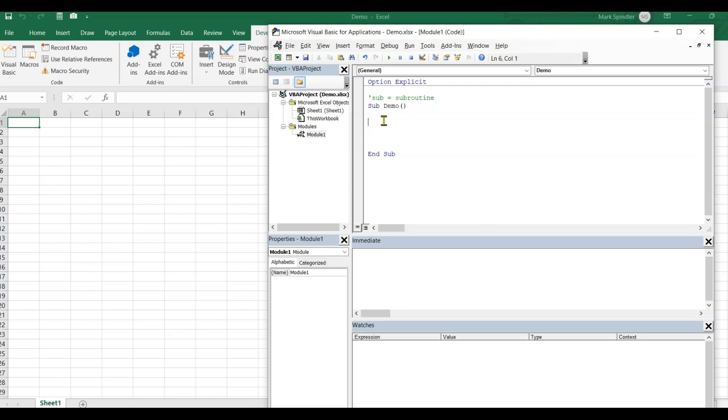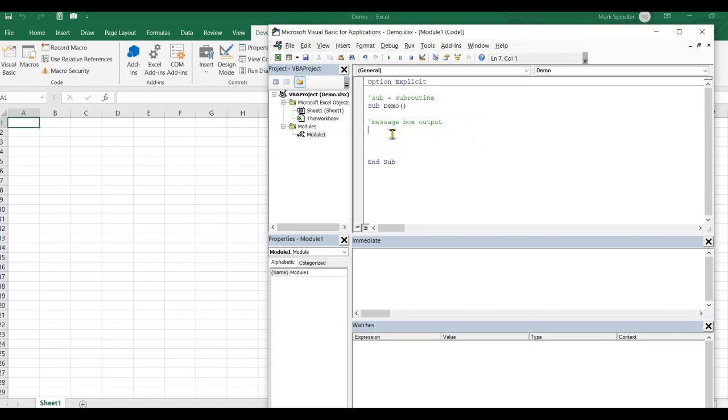First will be a message box. So let's write what we will do in a comment. Use an apostrophe and type message box output. Whenever you want to write a comment and explain what you're doing, you use an apostrophe. Also, make sure you put Option Explicit at the beginning of your code, and that way VBA will catch any mistakes you make and help you to code better.